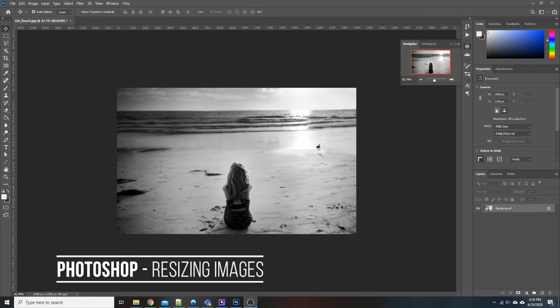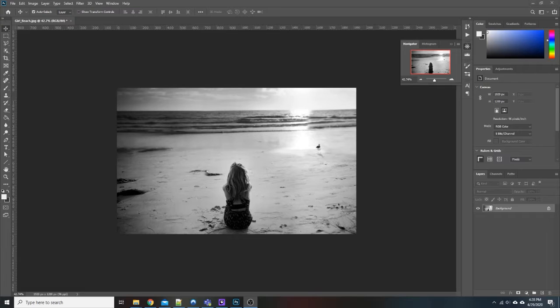We're going to be inside Photoshop today, and we're going to be talking about image resizing. Now, this actually came up earlier today in an email that I received asking for a crash course, and that's perfectly no problem. There's a couple ways that you could do this inside Photoshop.